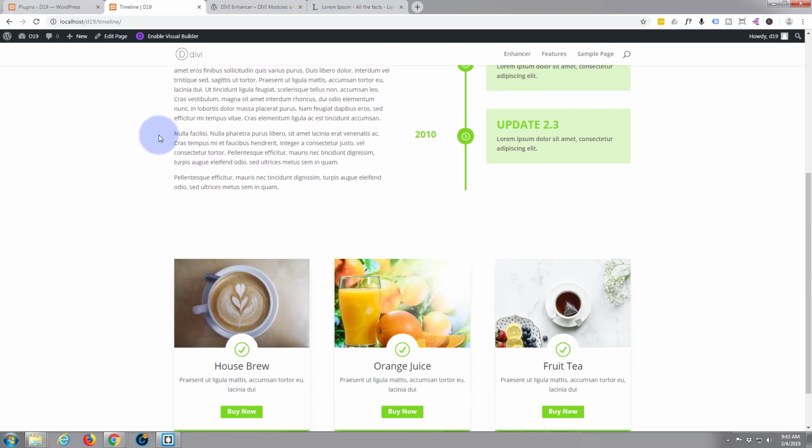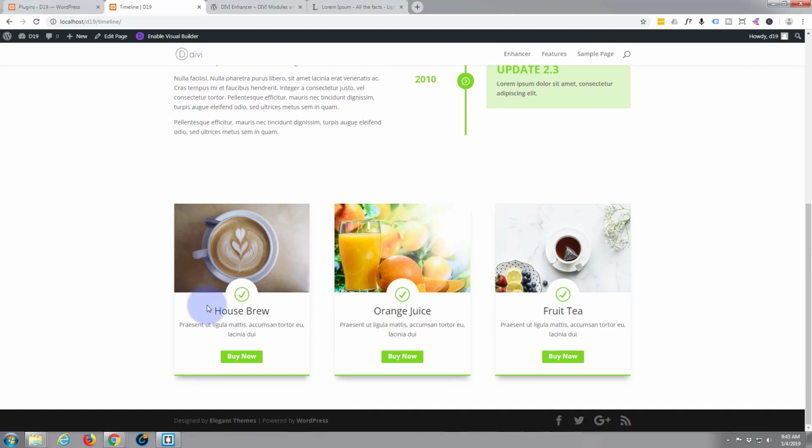And let's go down and see what we've got. There you have it. You've got 3 little interesting breakout boxes there to advertise your products or wares or services or whatever you'd like to advertise there. Of course, you could use these for image profiles for people. You could have an image of a person there and their little bio underneath for your staff pics. All kinds of different things you could use these for. Obviously, I've just done them for a few drink products here.